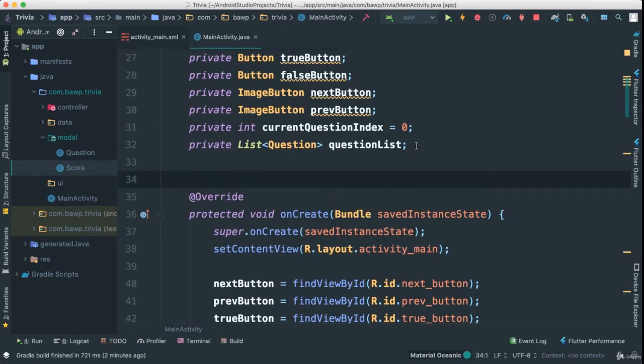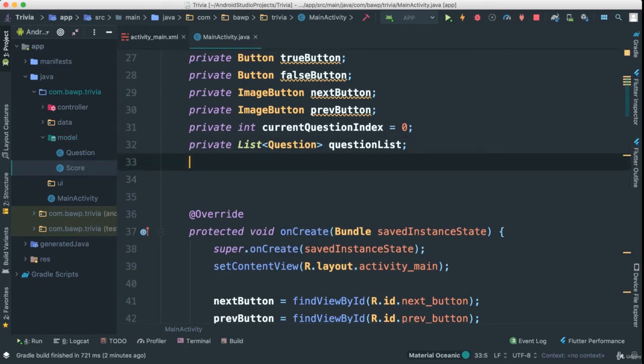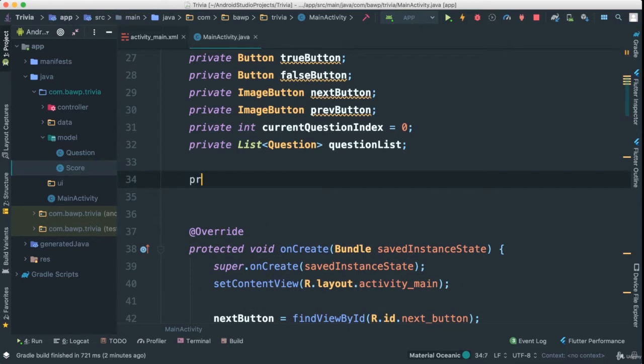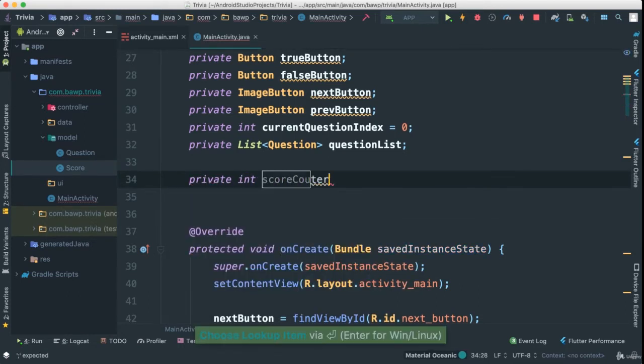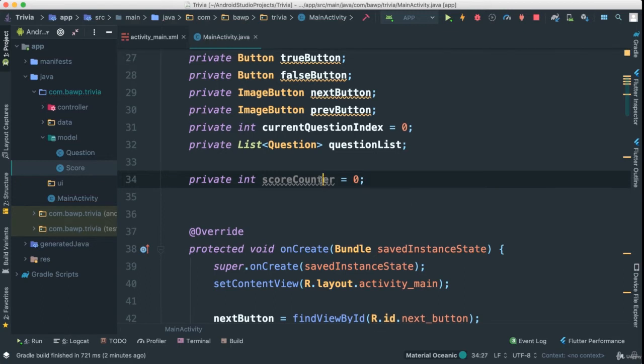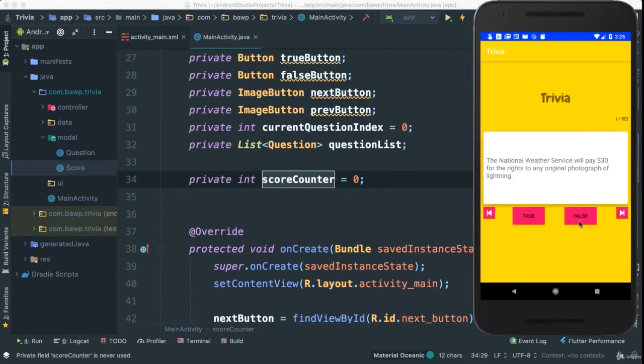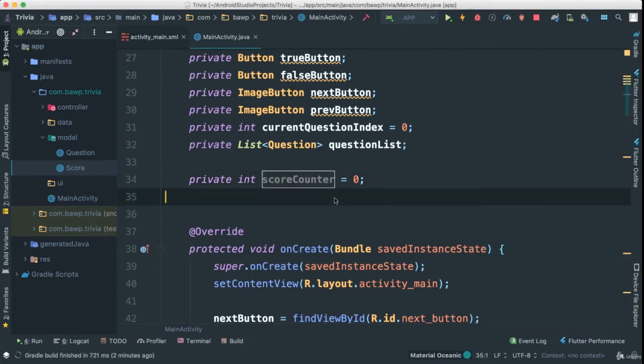So the next thing I'm going to do inside of our main activity is create a counter. I'm going to call this a score counter. So I'm going to say private int scoreCounter, and I'm going to set it to 0 to begin with. Very good. Now we have our score counter. This is going to be the one counter that will allow us to add the score as we go, meaning as users play the game, they're getting the score and so forth. But how do we then get this to work?